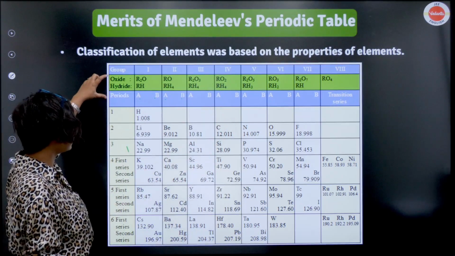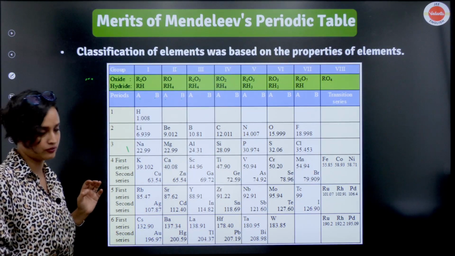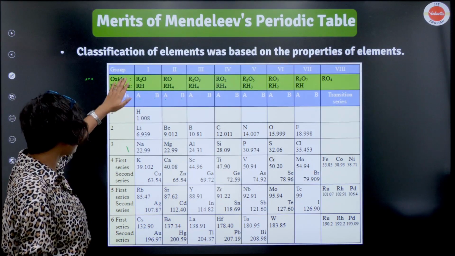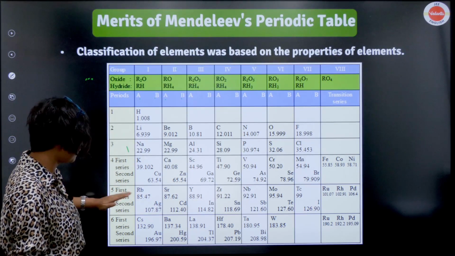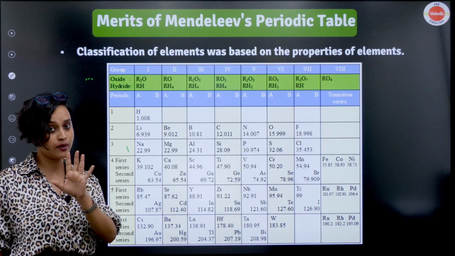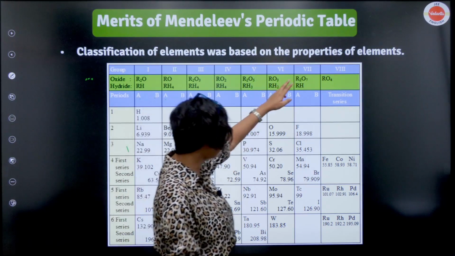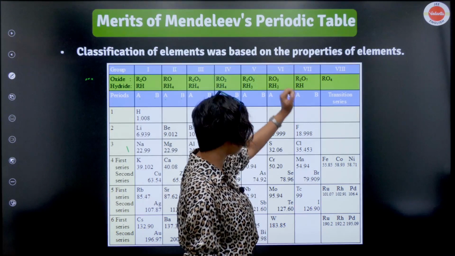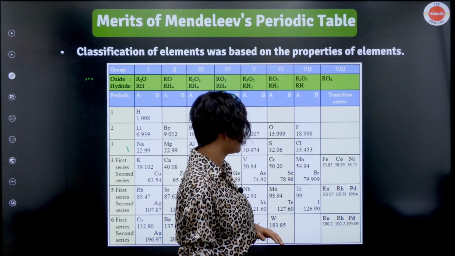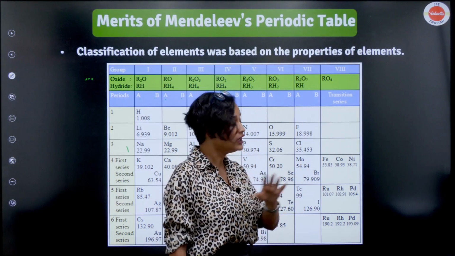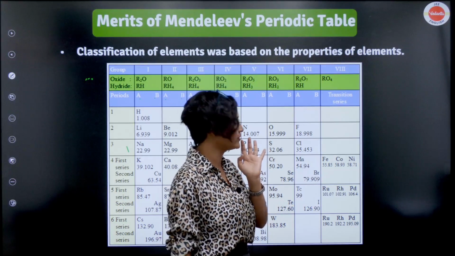And you could also see that at that point of time he spoke somewhat about oxides and hydrides also, right. So in group 1 he had kept hydrogen, lithium, sodium, potassium, rubidium, cesium, pretty much like how our periodic table looks right now. Then you see in group 7, he kept fluorine, chlorine, manganese, technetium. That was somewhat wrong. Although in today's group 17, we do have fluorine, chlorine and all of that, right?